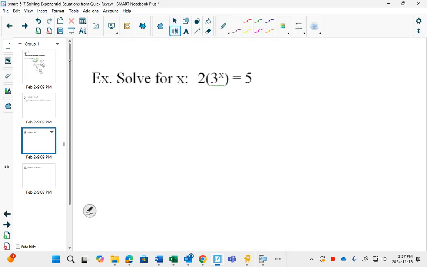Again, don't write these down. They add some complexity. Now I have 2 times 3 to the x equals 5. So, there are sort of 2 ways of going about this. I would recommend, and it doesn't always work, in fact, my recommendation is not what I put in your notes. But my recommendation is if you can get your power, here's the power, by itself, right? If I divide both sides by 2, would that get my power by itself?